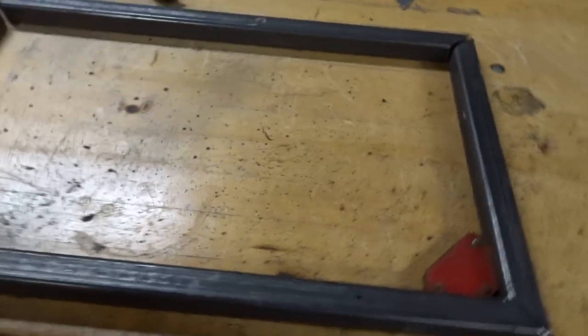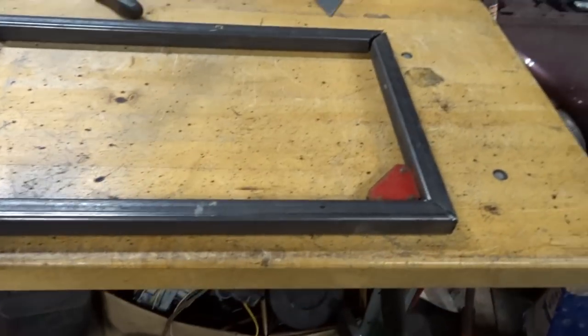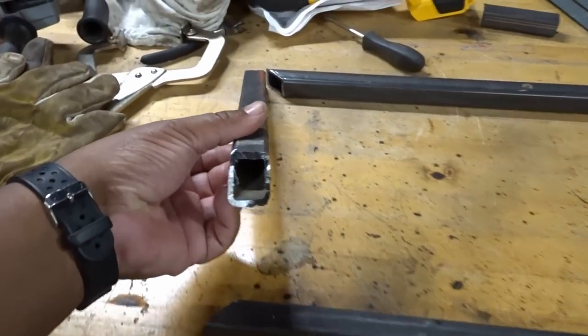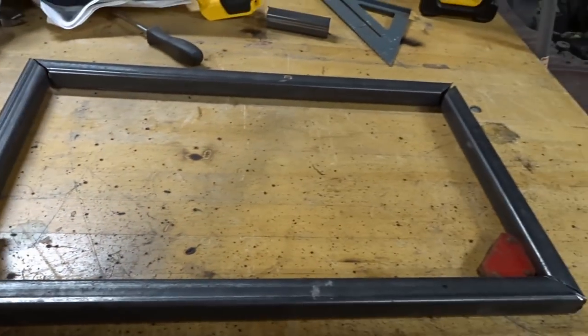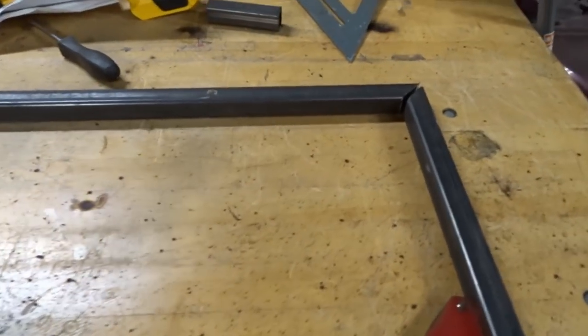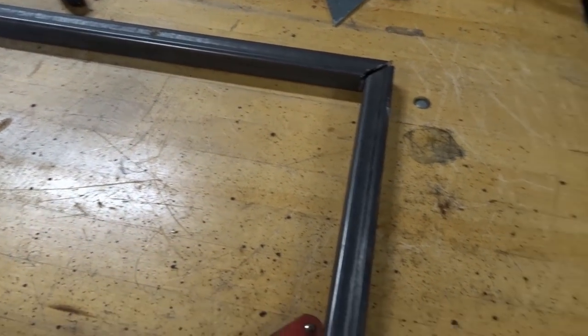All right, so I'm back out in the garage. And I went and got some metal the other day. And part of that metal run was 1 inch. I don't even know if this is 11 gauge. I think that might be 3/16. But it's 1 inch square tube. So with this one, I took my time and I made my measurements.